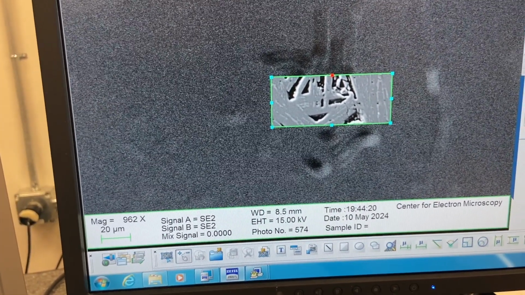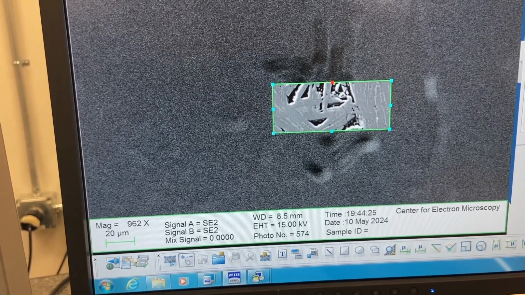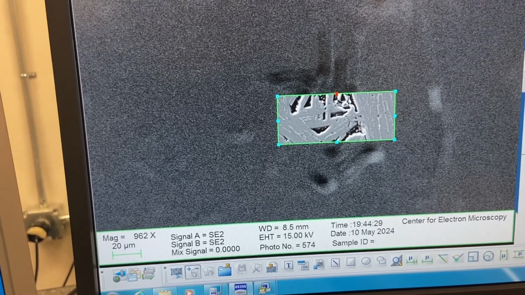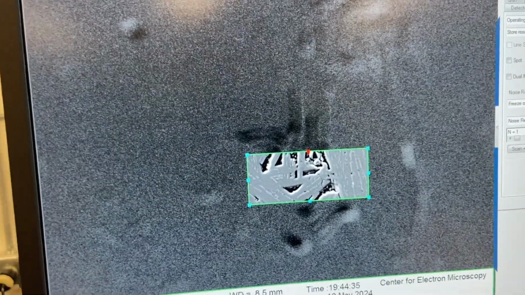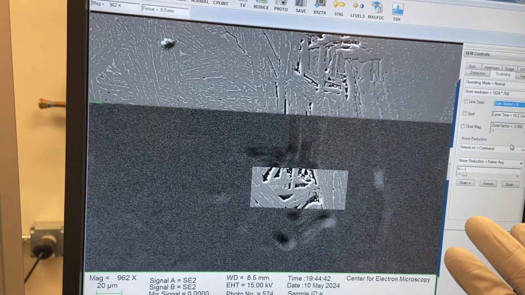I have to reread the book because I kind of forgot a bit on that, but for the purposes of this demonstration, I'm just showing you that we get secondary electrons, and we can essentially see into our sample, so we can get almost like a view of what our sample would look like just by electrons interacting and being picked up by the detector. So there we go, that's in focus. And so you can see this is what our sample looks like.